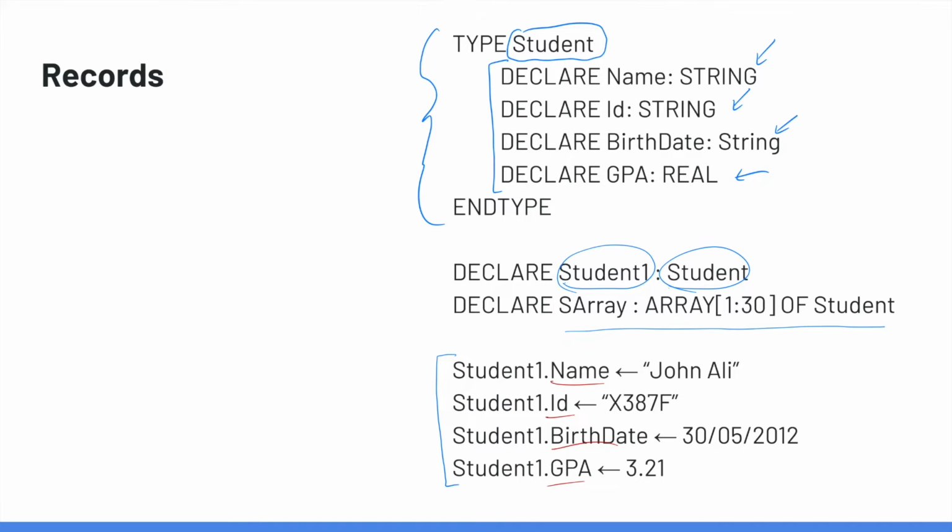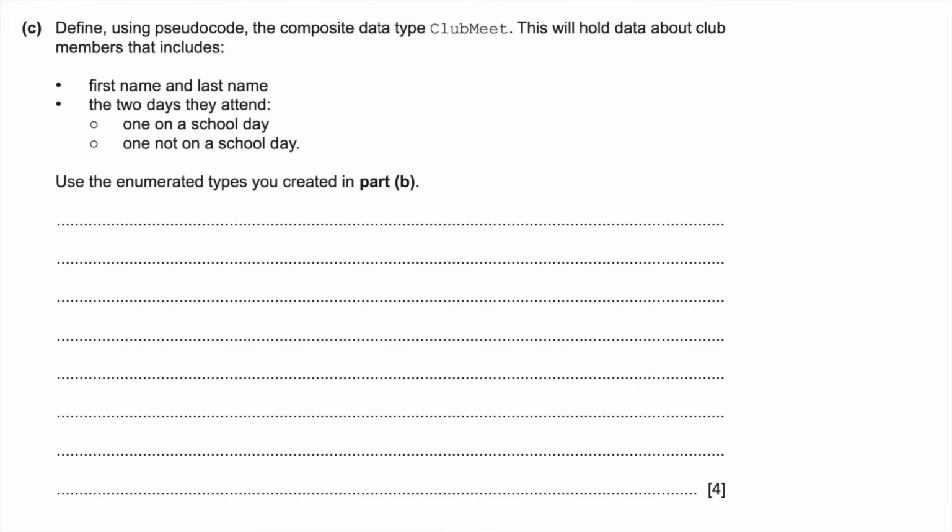I guess maybe a map, if you're familiar with that data structure, would be similar. But essentially, we're creating a data type that allows us to store multiple pieces of data of different data types. We're going to start with the type definition with the keyword type. We'll have our declarations inside, and then we end our definition with this end type. So let's go ahead and look at some examples.